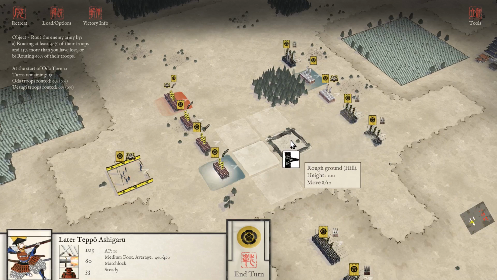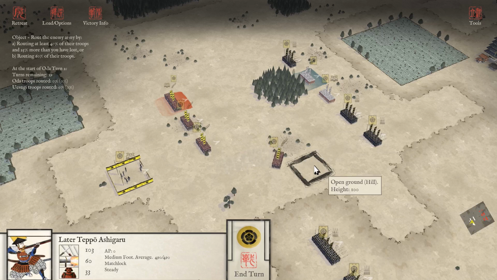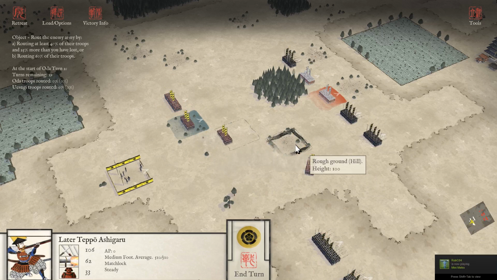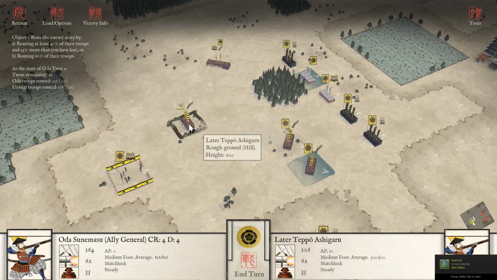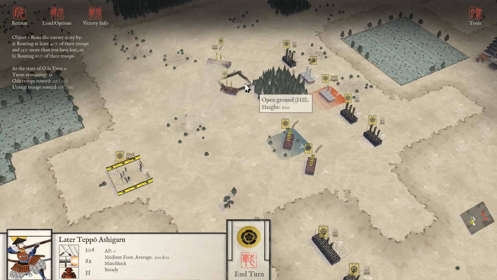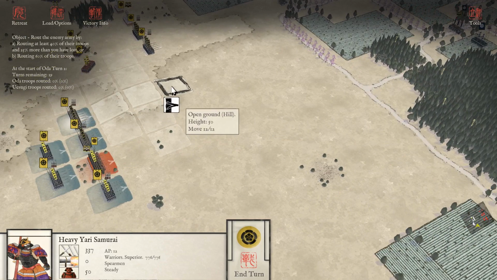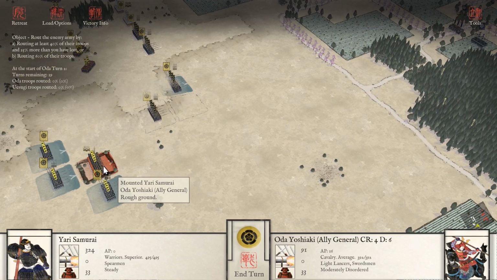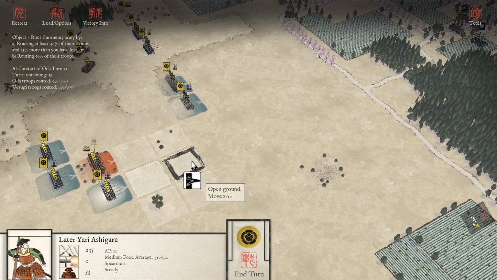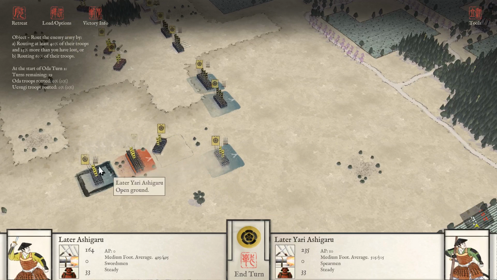I'll keep these guys in the back. And actually, I can't have them behind any other troops. So I'm going to move them off to the side here. Arrows can fire over troops, but musket, flintlock things cannot. So I'll kind of pull them to the side. And then we'll kind of move these guys up as well. We'll see how it goes. So we'll probably move these guys up.